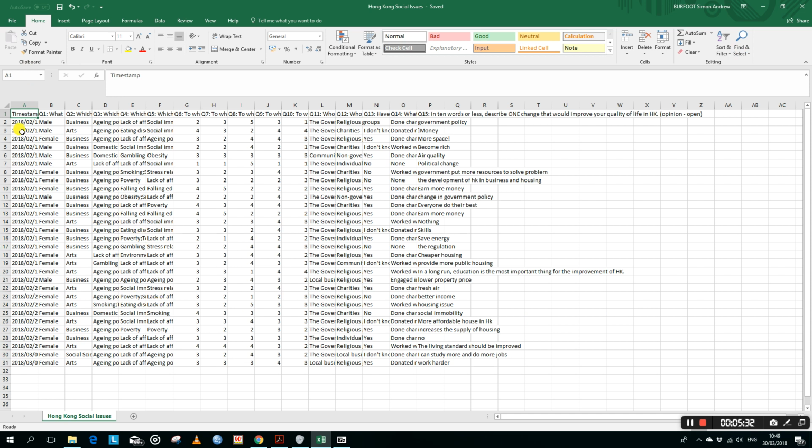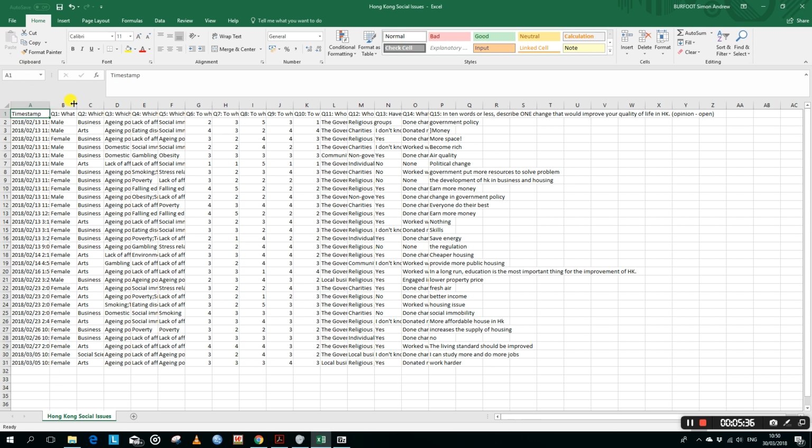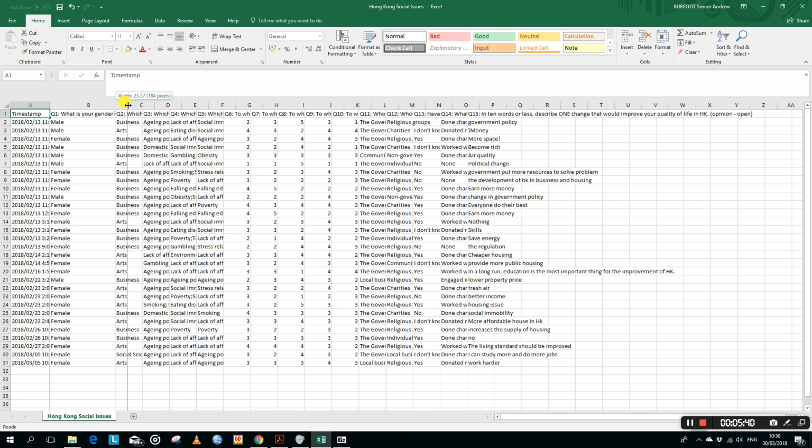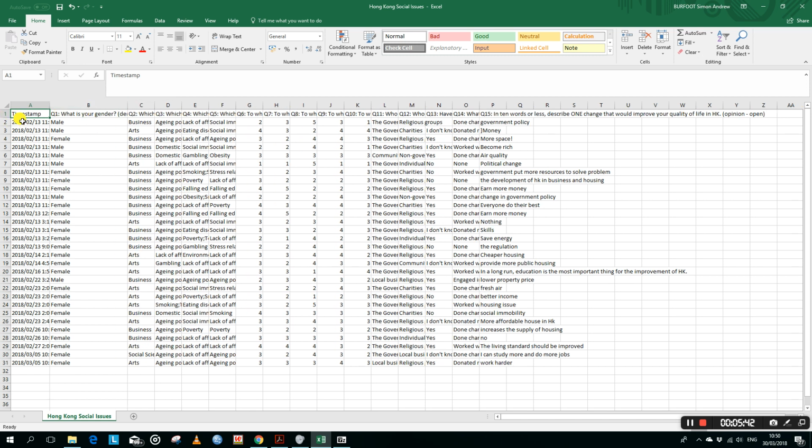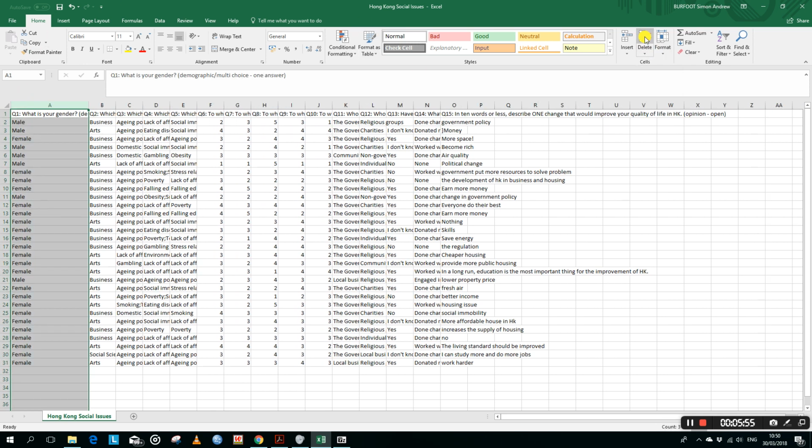So you notice on this spreadsheet I've got a column for each of the questions on my questionnaire. See, here's my gender question in column B. The timestamp column just tells you the time and date that that particular person responded to your questionnaire. We don't actually need this one, so to tidy up our spreadsheet we can delete that one, and then that means we now have gender in our column A.